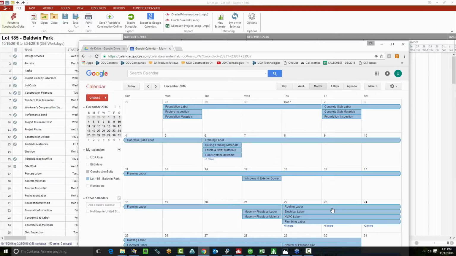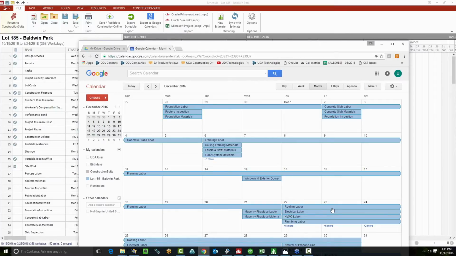In addition, by the way, for those of you who are working with calendars or with schedules in ConstructionSuite, you might know that ConstructionSuite now includes some great options for integrating with some of the new features available through Microsoft Office. Most specifically, in this case, Microsoft Project. Too many letters here. Microsoft Project 2016.